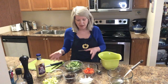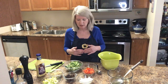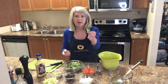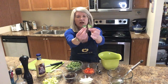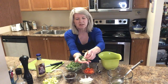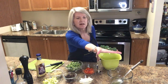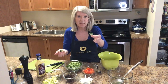Because I've prepared everything ahead of time, what I'm really going to be doing is assembling this so you can see how easy it is. The thing that's the most interesting is it will take a while to cut up the broccoli. This is about the size of the broccoli that I've used. I took the florets and made them quite small. You can see my hands are quite small, so it's a bit deceiving probably. But you can see that I fit easily 4 little florets in my hand. Think about bite size. It's a perfect little bite-sized piece.